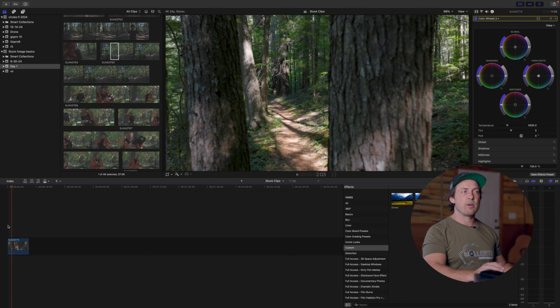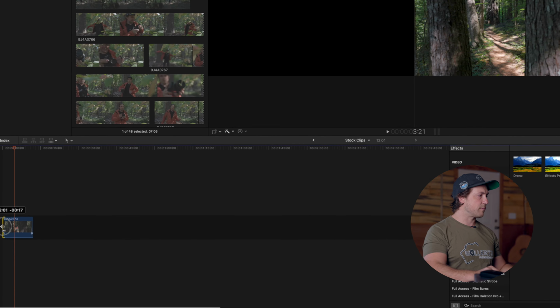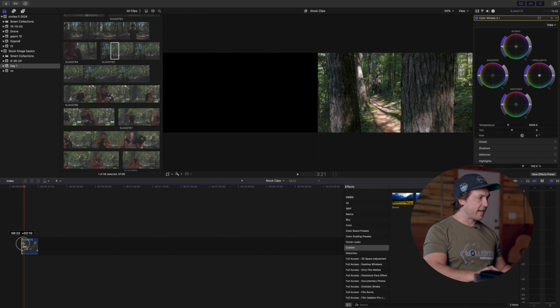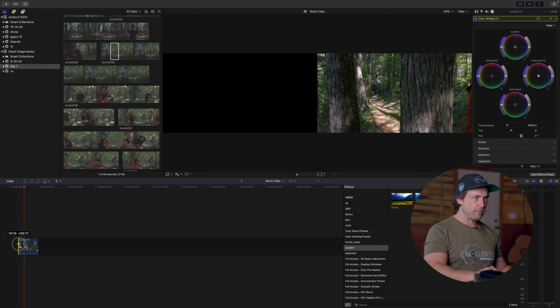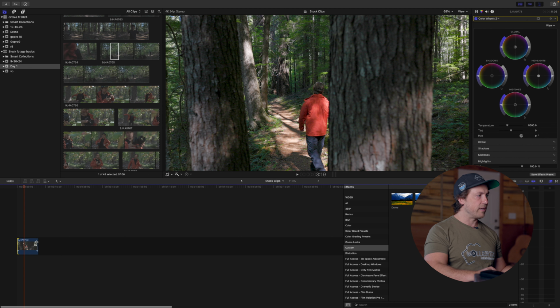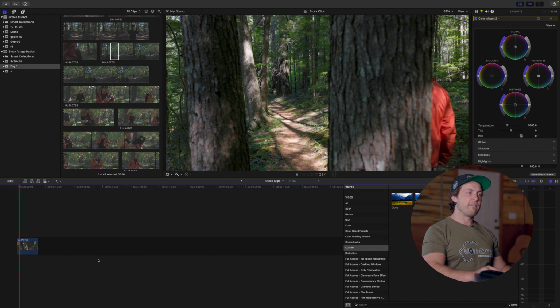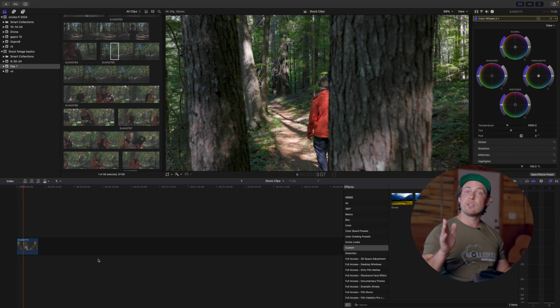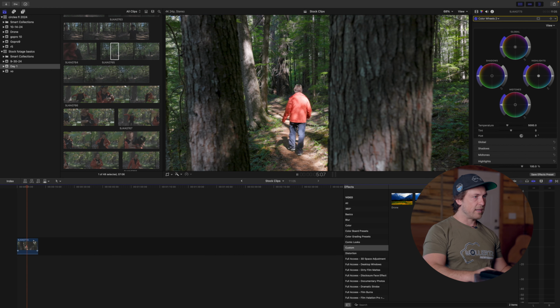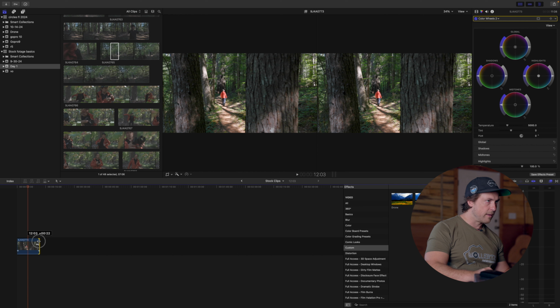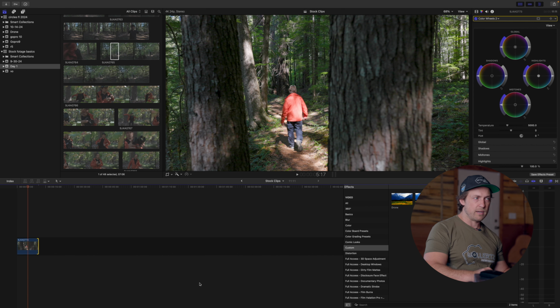We need to trim it. I don't want a lot of dead space. So in this case, it's perfect. You can see that just by dragging back and forth, I can trim the clip. That's how easy it is. You just drag on the timeline, you just drag back and forth as far as you want to go. It's 11 seconds right now of me just walking through the forest with an orange jacket. So just because, I'm gonna make it 11:11, I think that sounds better.